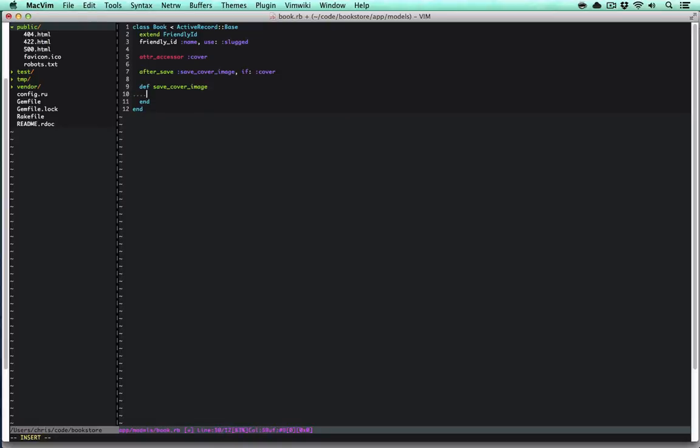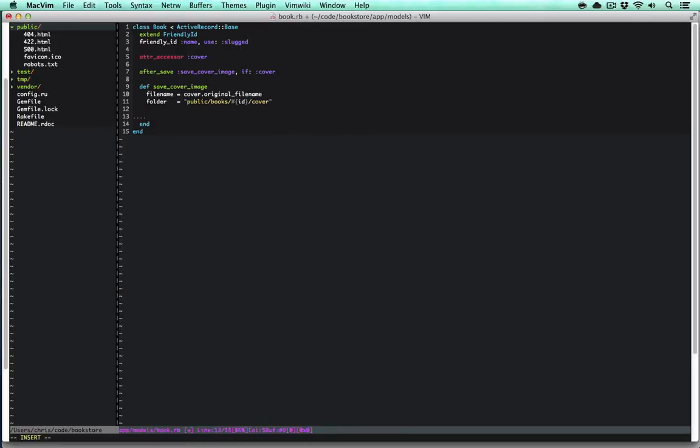If I spell it right, we can then set up a couple things for this method. So first we want the file name that we want to save to, and the file name we want to keep the exact same as the cover, so we'll just assign it the original file name. Then the next thing we want is to save the folder to a variable, and this is going to be on our Rails server file system. And this is going to have the database ID and the cover folder in it.